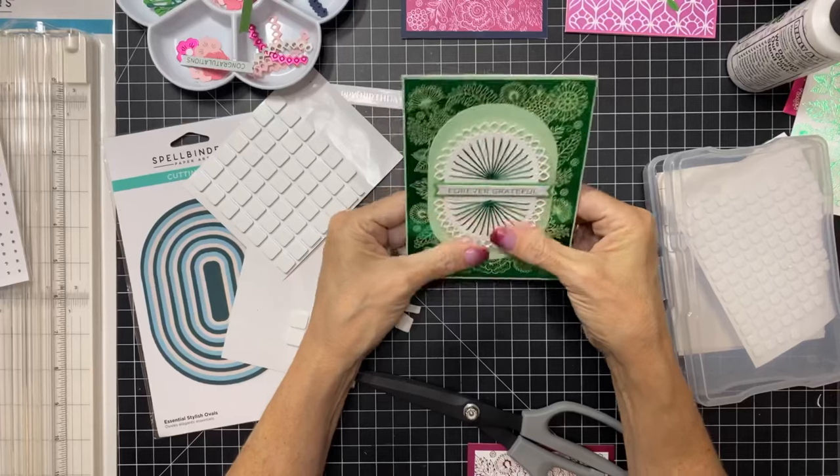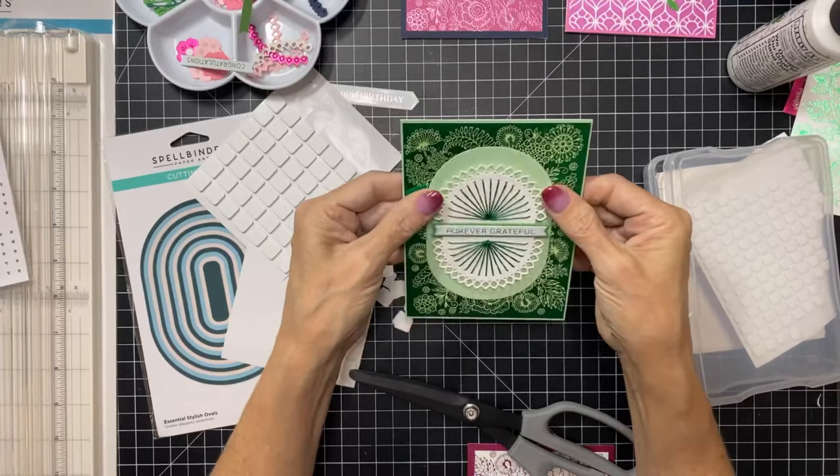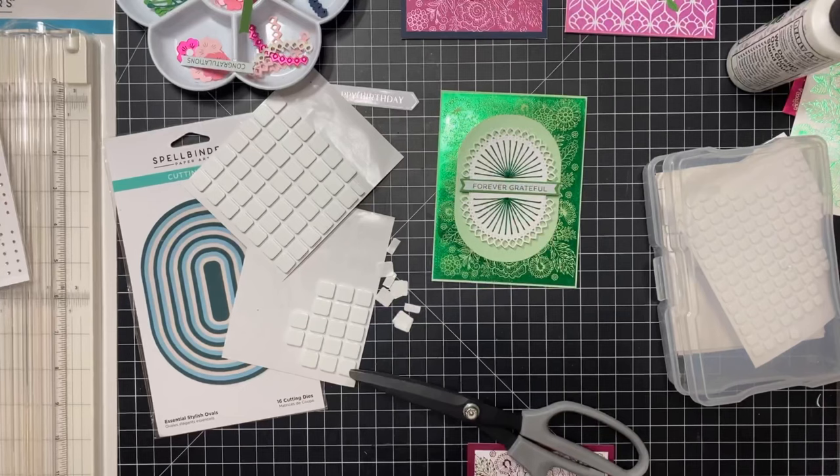Oh, I love this. I think popping that up made all the difference in the world. Okay. Oh, I love this. I thought it was so plain and just boring when I was looking at it originally, but I'm really liking it. So I'm going to grab some bling here out of my drawer.